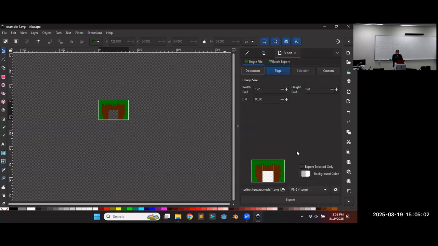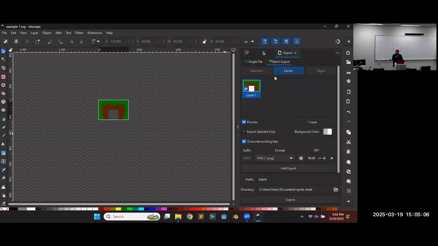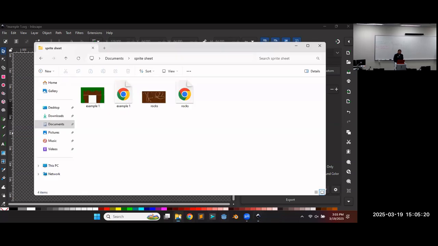The software automatically detected that I was making a tile set, so it tried to export them all independently. So make sure you go to single file and export that. Then we have those.